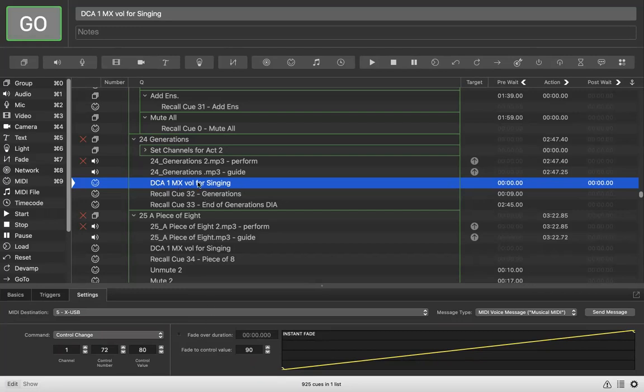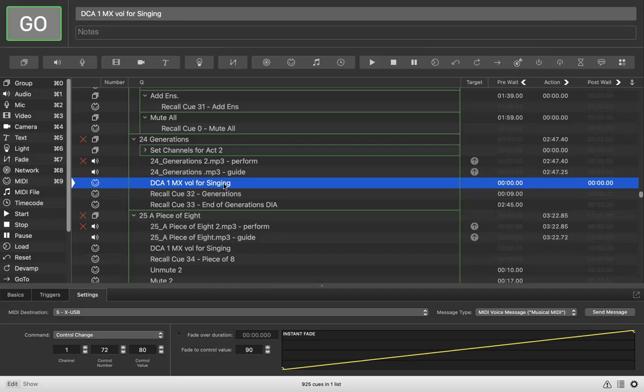I'm going to be doing this in a custom way in this song, just because I have set some presets that I recall in other situations, but because this song is now customized because of the special DCA group layout, I'm just going to set this up as all individual events.